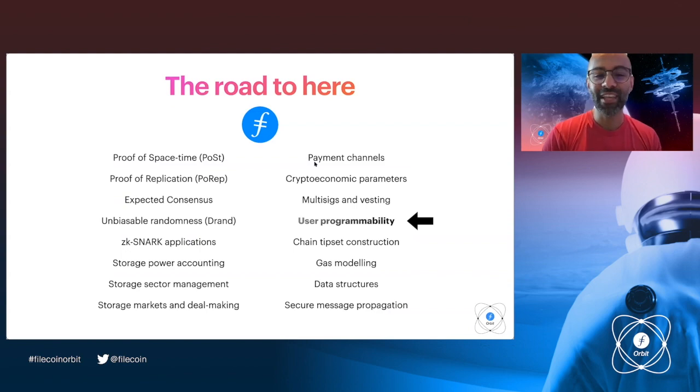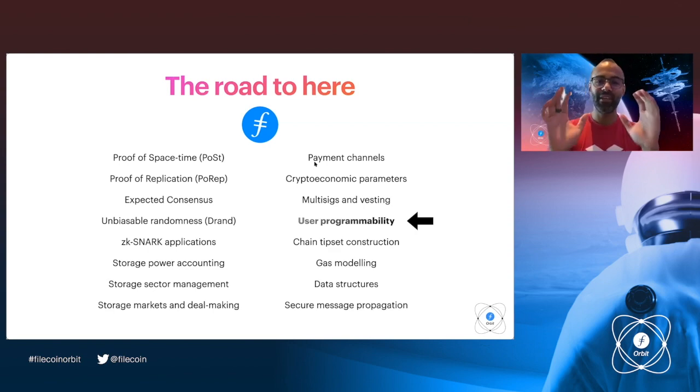Now, as I said before, user programmability had always been part of the roadmap in Filecoin since the very beginning. But the road to get where we are today wasn't easy. Filecoin had been in development for 6 years prior to mainnet launch.